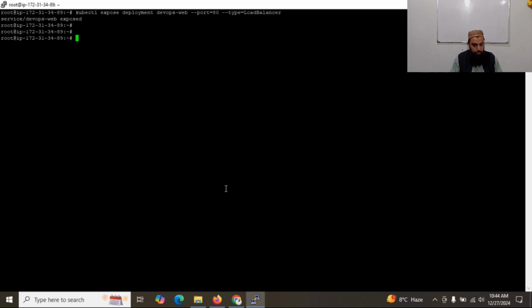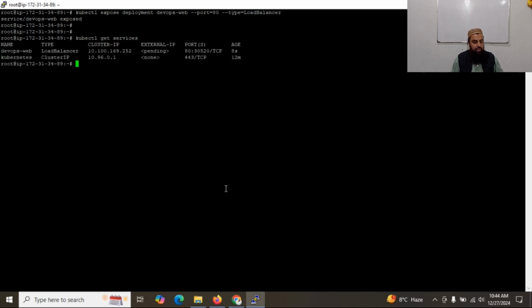So I can run kubectl get services, and it will show us that I have actually 2 services. Just like I told you, cluster IP, the internal IP address of the Kubernetes cluster, and we have this load balancer service DevOps web, which I have used to expose our NGINX deployment.